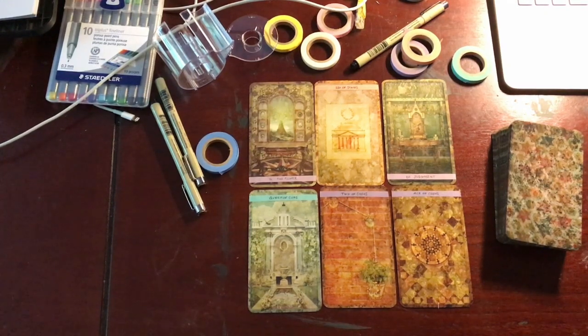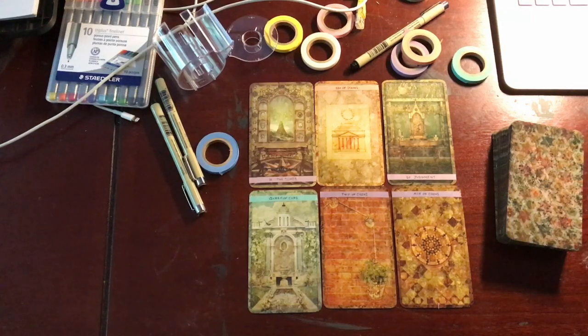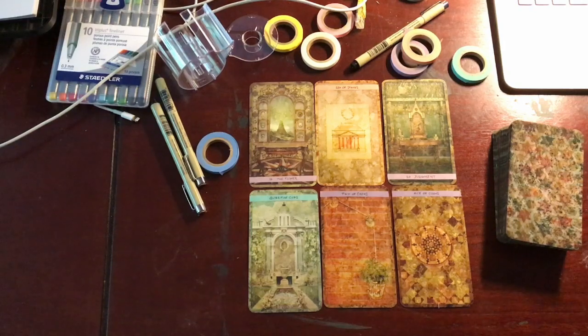And again, now that I know what I'm looking at, I feel like I can enter the reading a little bit more easily. Without a question, I've talked about this many times, and as I've been working through this book that I'm working on, I'm realizing how I just really don't like doing general readings. I'll do them, you know what I mean? I did one for a friend the other night, and I could just feel myself thinking, oh, this could be so much better if I knew what I was reading about.